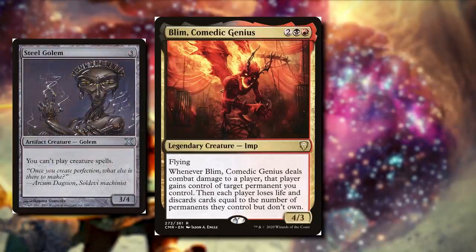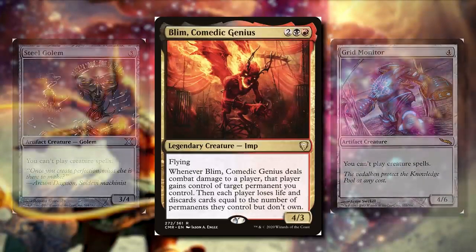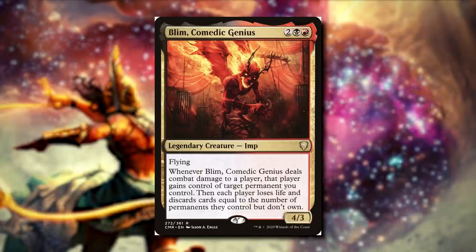You can't play creature spells. Of course, if they have a sac outlet, that won't be really worth it, but if they're not able to interact with this card, we can pretty much shut them off. Same with Grid Monitor. It's the same card, just 1 more mana. So if you love to give your opponents your cards, make them lose life and discard cards just for owning those permanents, this is a great commander for you.